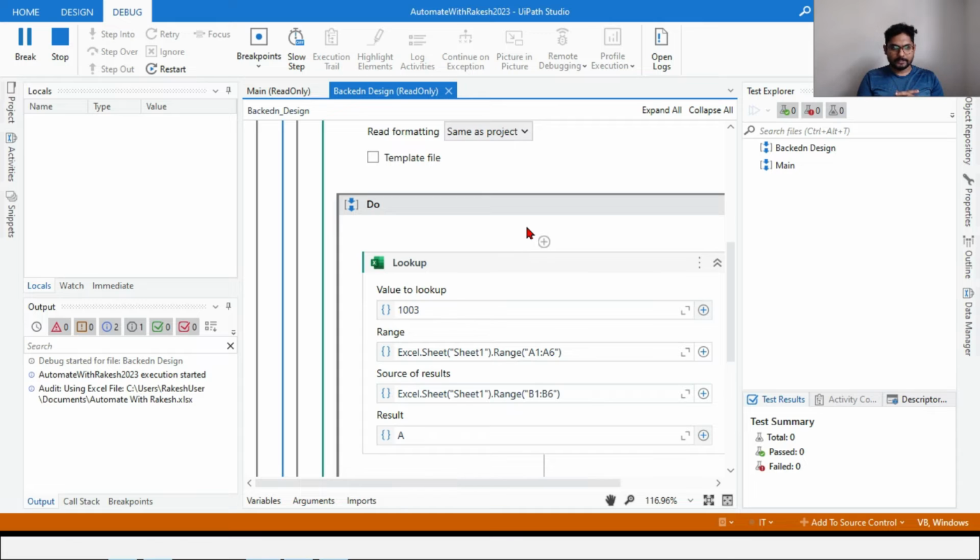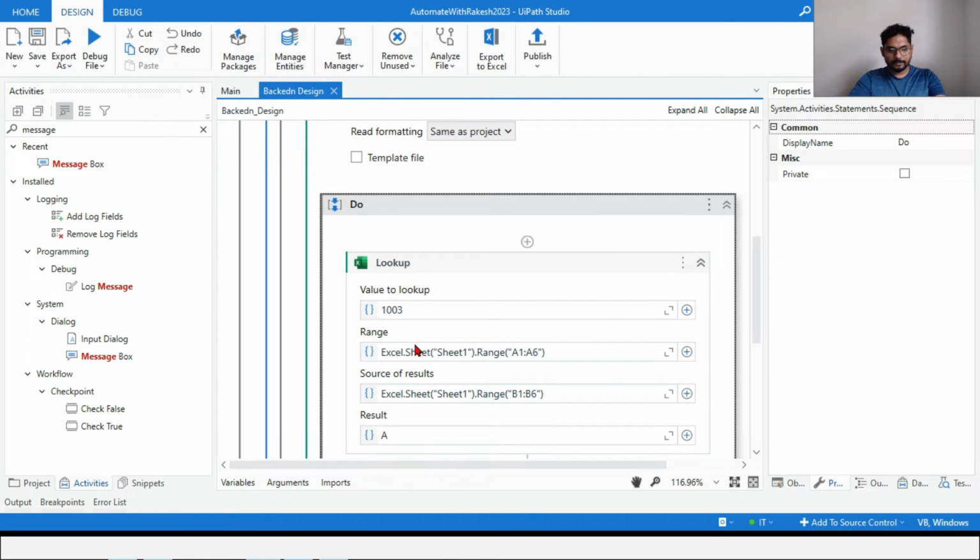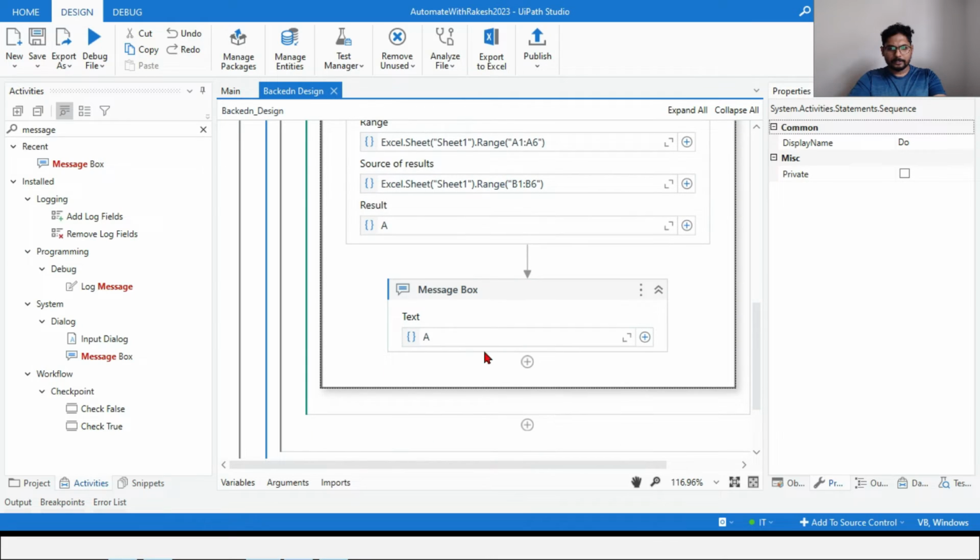It's quite fast. Okay, so you can see the output has come. On my screen you can see Daniel Thomas, which is correct. So you understood the logic. Now the same logic you need to repeat for all other cells, like how you have pulled this one, the same thing you need to repeat.